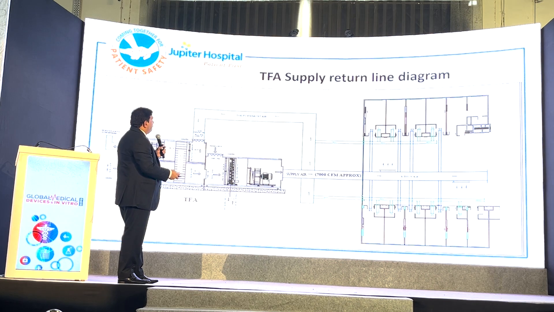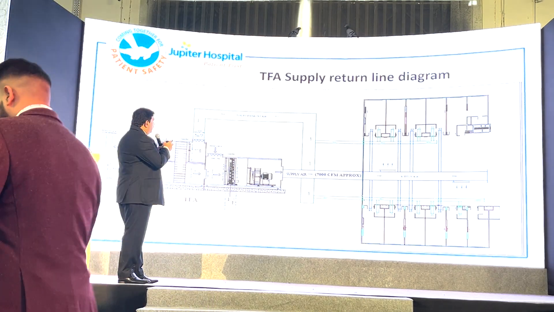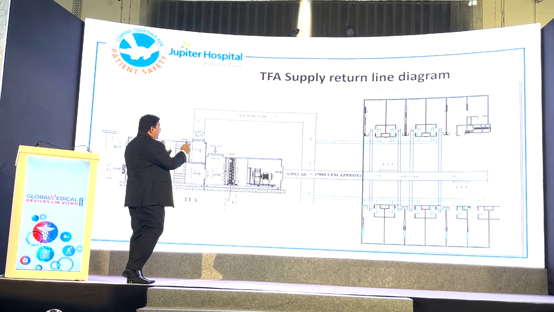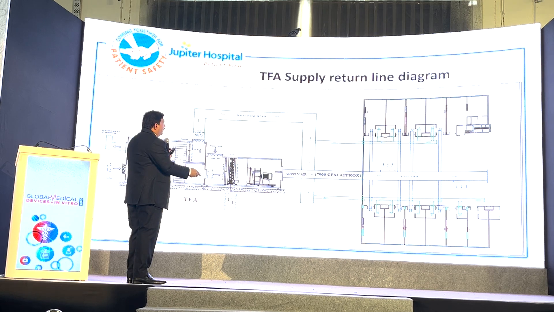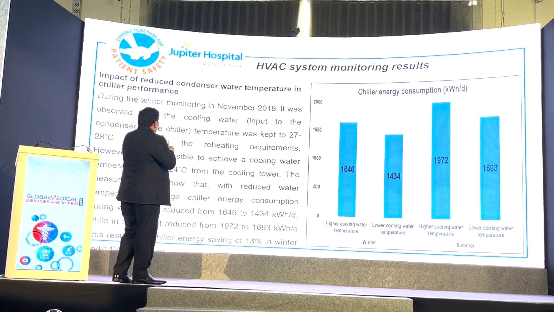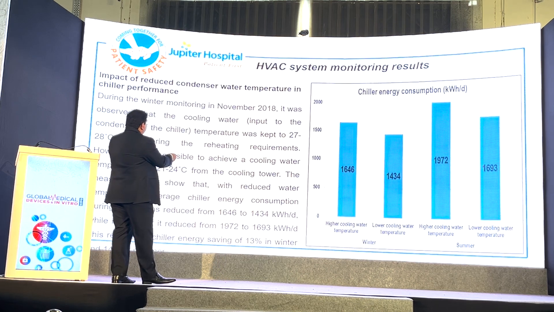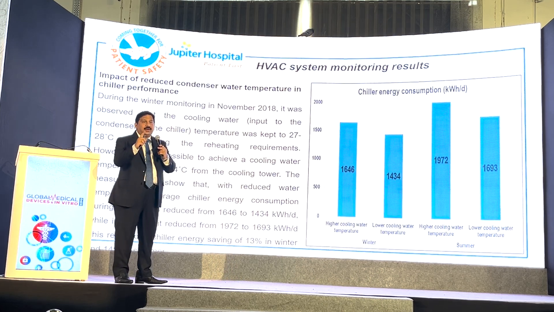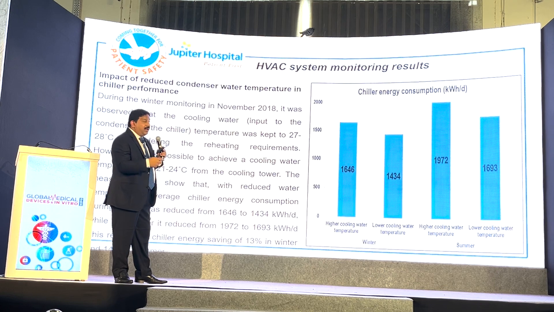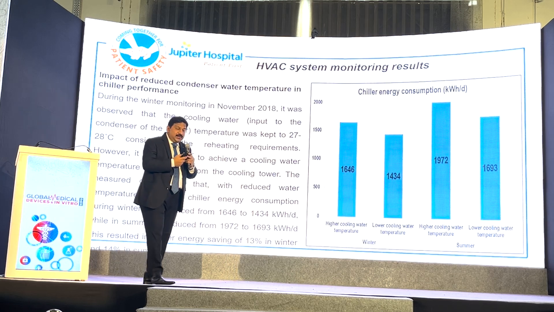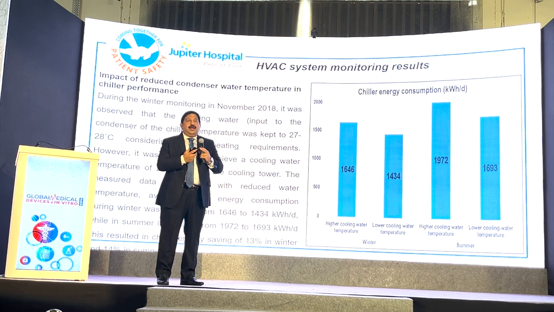The TFA unit — I have already mentioned that. This is a supply line diagram for TFA — it is more technical, but you can see here the toilet exhaust coming from all the rooms. We are removing that air, and by that, for each room we can give good pressure supply to the FCU. This is the result for our Pune hospital. In November 2018 — our hospital started in 2017 — after one year we got our results, because everything was on paper and we needed to verify whether reality matched.